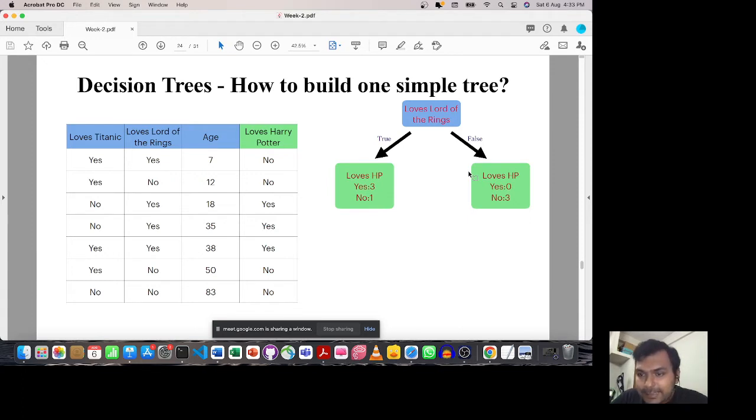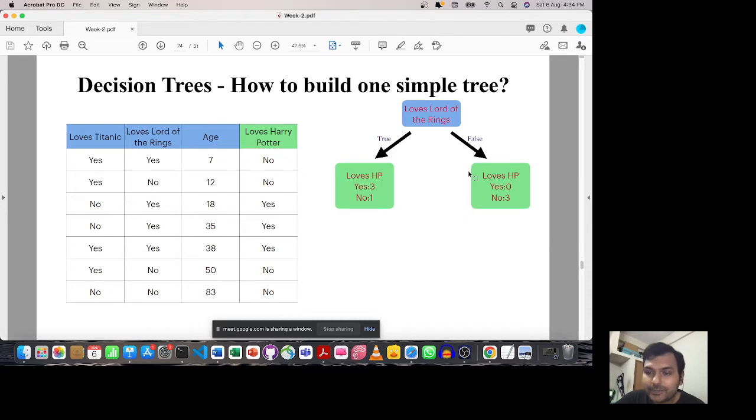So can somebody say why? Can somebody who had said that we should split the right node, are you sure now why we shouldn't split the right node and go for the left node splitting? Yeah, I'm clear now. Because for the right node we already have the decision. Correct. And on the left side we still have the probability to make the decision. Correct. That's the perfect answer.